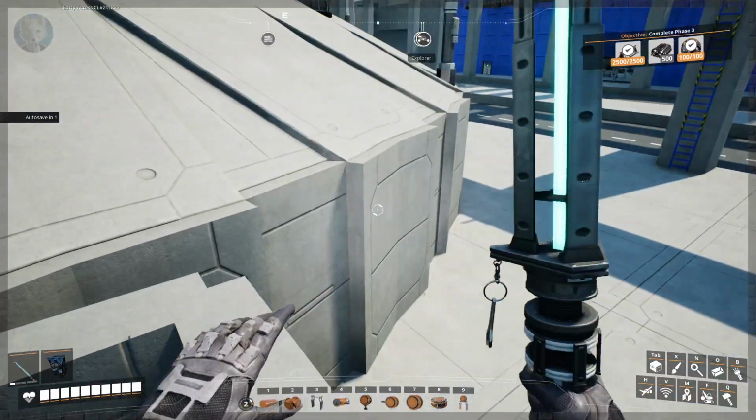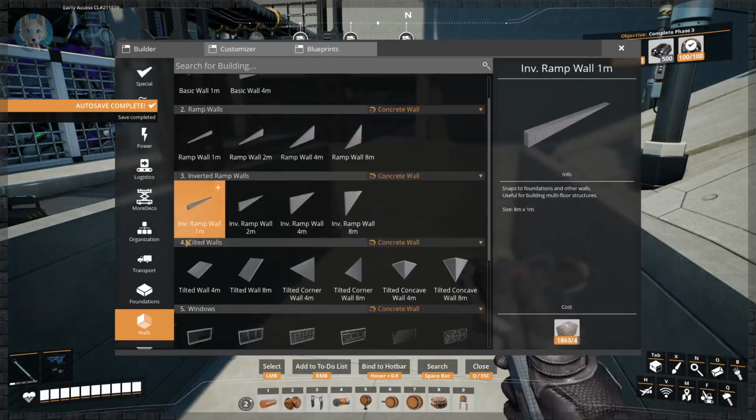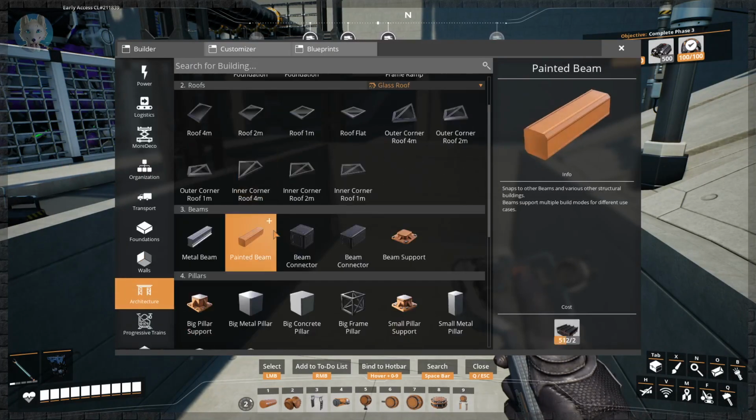We're still working out the details, but yeah, we need to put a little building next to this, and like a little tower, I guess you could say. And then yeah, switchback staircase, which I'm going to use the ramps for.